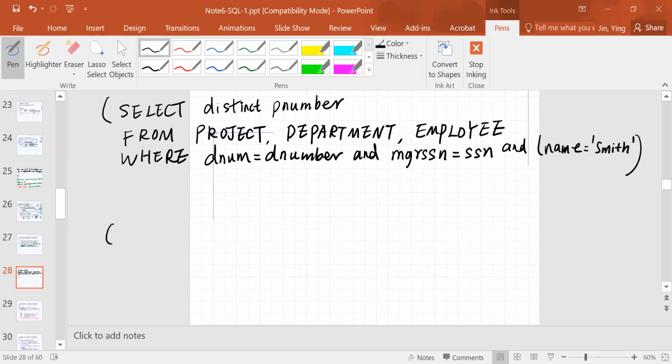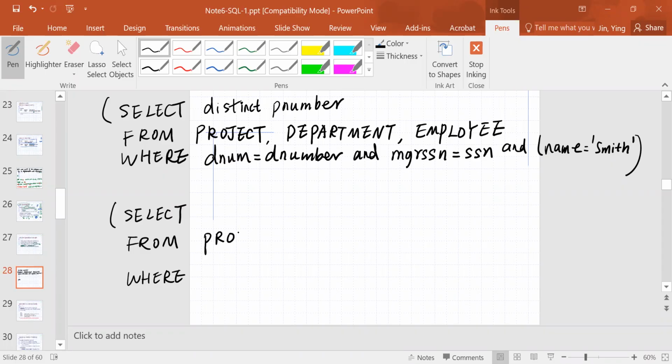And then let me write another query, and this query is on the worker part. The worker part is employee works on project, right?